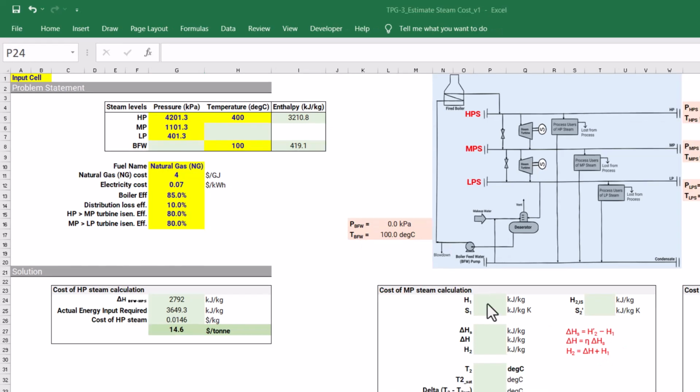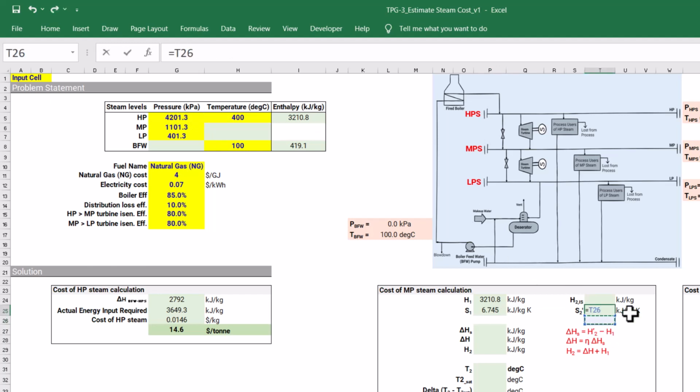So now we calculate the shaft work generated by expanding the steam in this steam turbine from high pressure steam to medium pressure steam, and we will translate the shaft work to power generation, and we will take credit of electricity generation and discount it from the high pressure steam price. So we will get the price of medium pressure steam. So we will start with the enthalpy at the high pressure steam. That is already known to us, and entropy is something that you can calculate using SPT H2O. We have this information: pressure, temperature, and first we will start with the isentropic expansion.